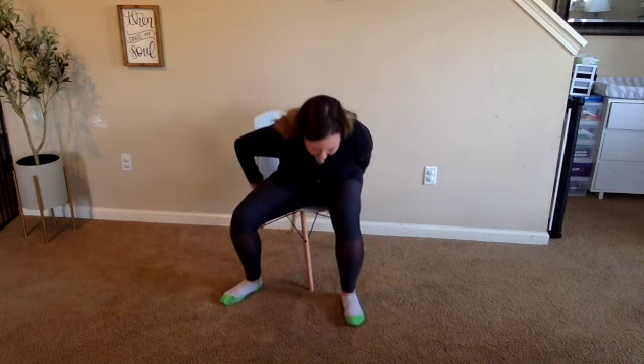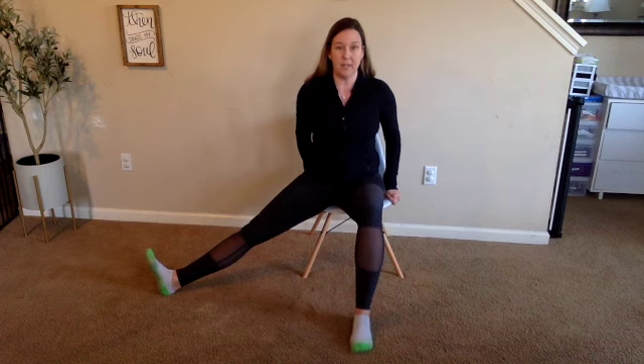Carefully come up. Now take that leg out to the side — this stretch can get a little cumbersome, so make sure you're nice and safe and secure on your seat. Make sure that this foot's flat on the floor — you're just opening up this hip, opening up this leg. If you want a deeper stretch, you can hinge forward from the hip joint, only putting pressure on the opposite leg, no pressure on this leg that's stretching. And then carefully come up. Grab hold of your sturdy chair — your opposite arm reaches up and then over, if your shoulders allow, you can actually reach your arm forward if that's better for you. Keeping both hip bones on the seat, carefully come up.